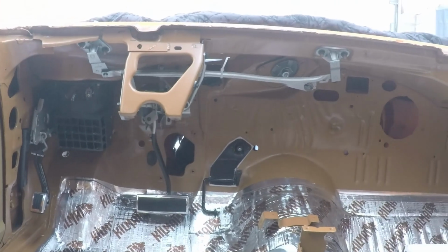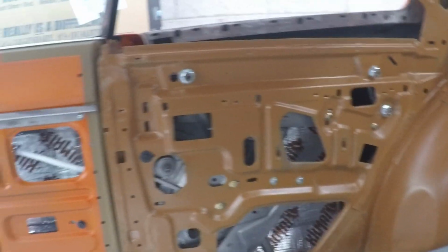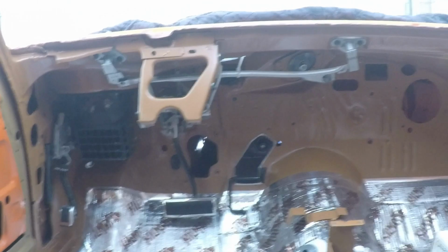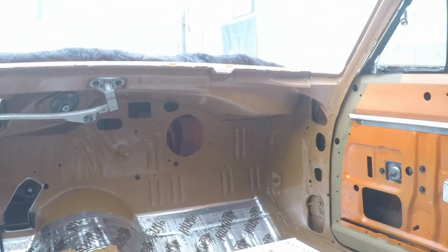So all of the pedals are in, wiper arms in, all of the windows are all installed with the exception of this quarter glass. The driver's side quarter glass is going to need to come back out as well so we can install that belt trim and then do the final alignment on the windows. So next project, we just ordered the headliner from Legendary Auto Interiors. So that will be the next step.